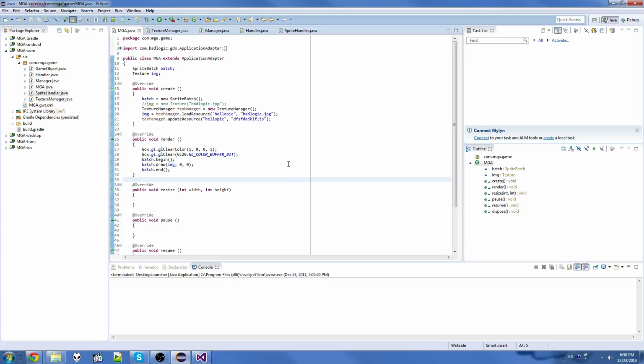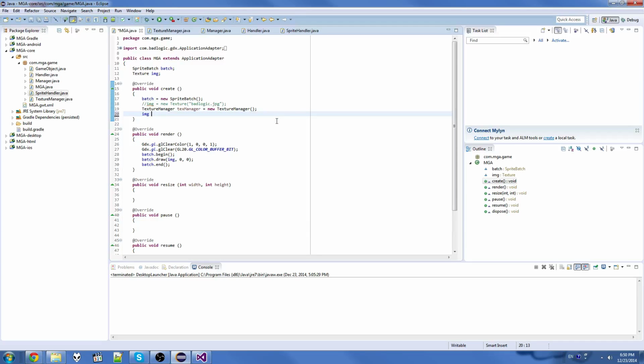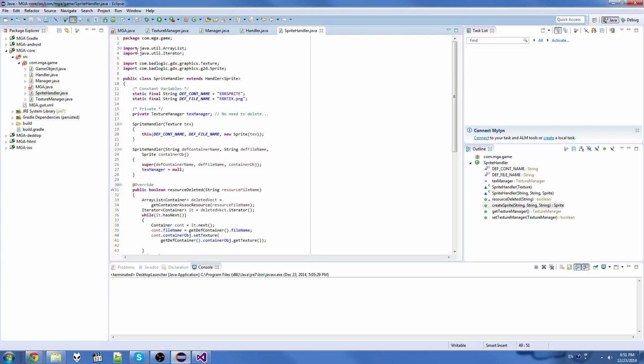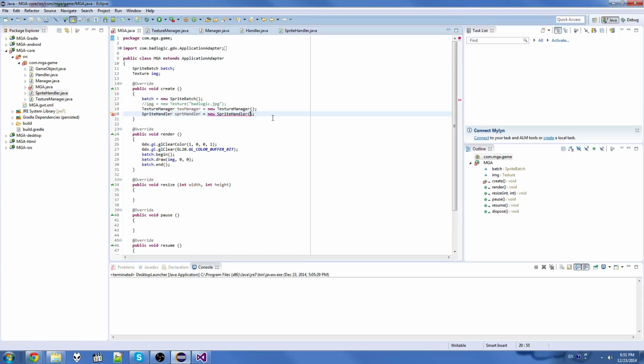How we utilize this class is pretty simple. We first create a texture manager, and then we create a sprite handler. We call that handler is equal to new sprite handler, and then we pass it a default, I believe a default texture. Yes, default texture. So we use the texture manager.